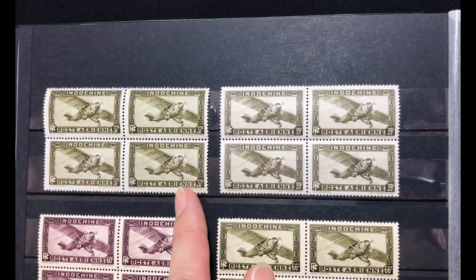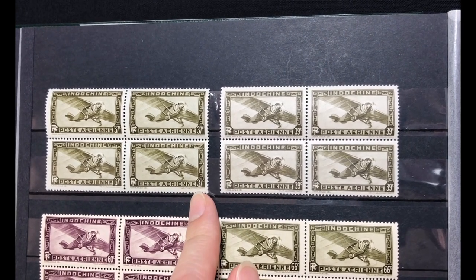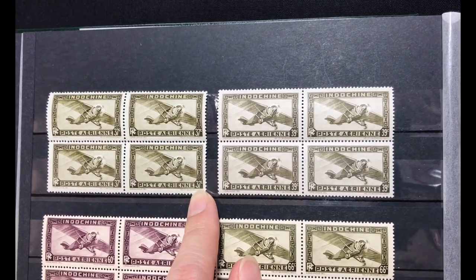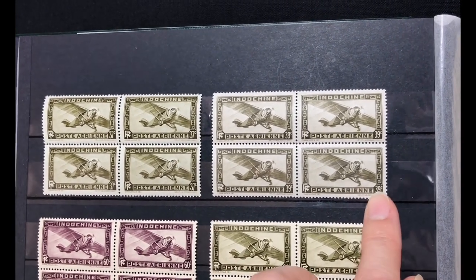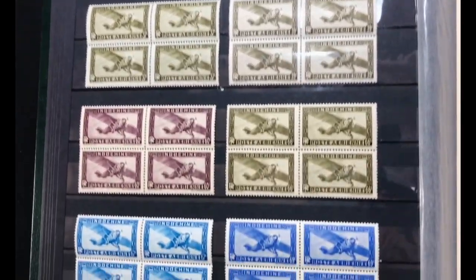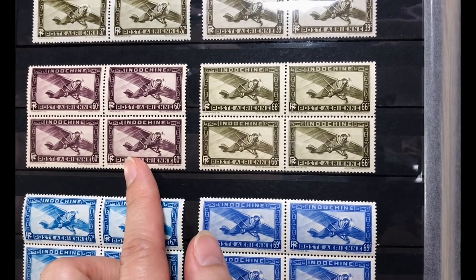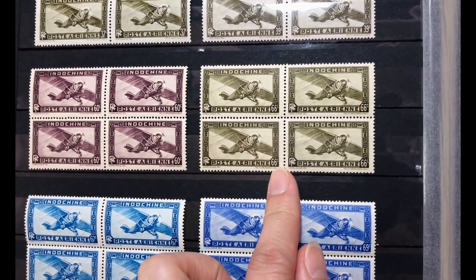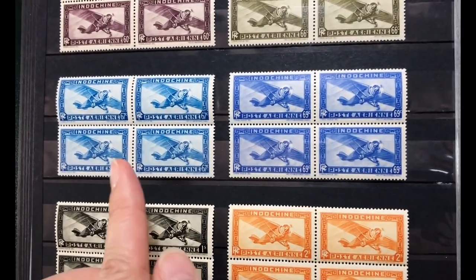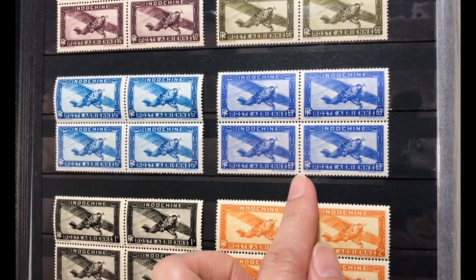As you can tell, these two look very similar by color, and it's very hard to identify the two of them. However, the denomination is different. One's 37 cents and the other one's 39 cents. So that's one key indicator of telling which one is what. C11 is a 60 cent dark violet. C12 is a 66 cent olive green. C13 is a 67 cent bright blue. C13A is a 69 cent bright ultra.